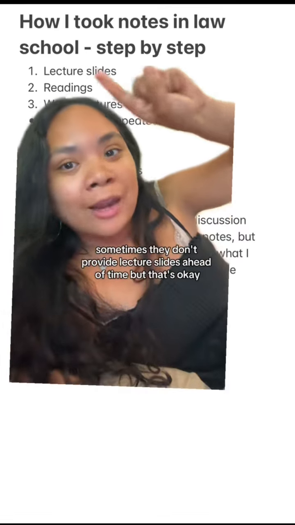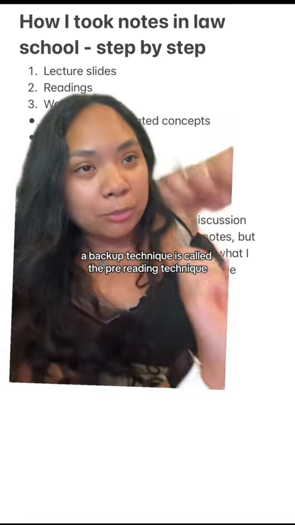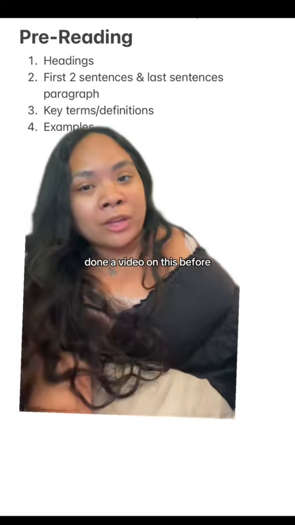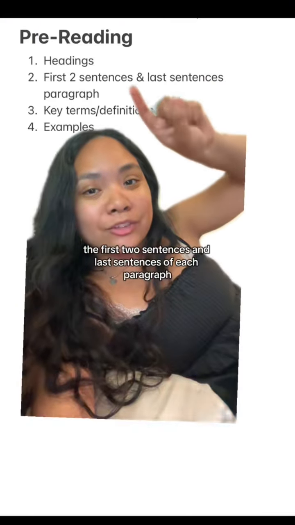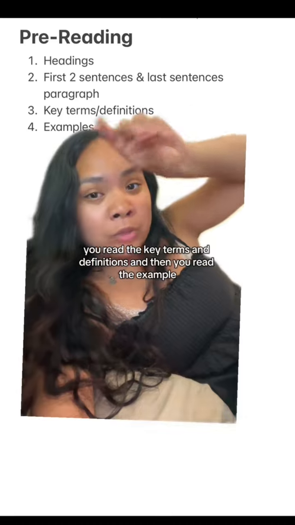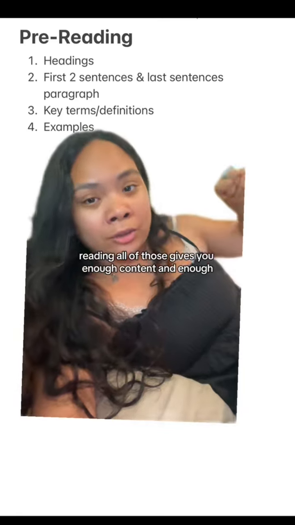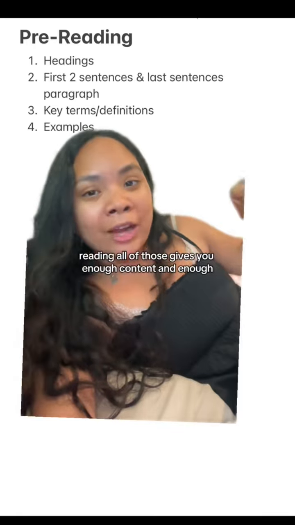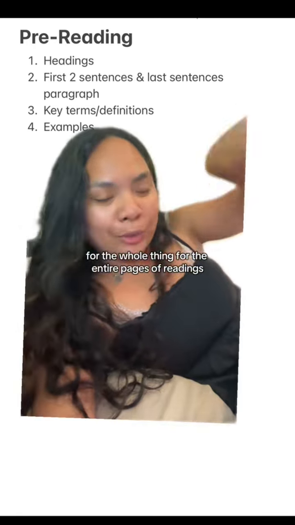Sometimes they don't provide lecture slides ahead of time, but that's okay. My backup technique is called the pre-reading technique. I've done a video on this before, but basically, pre-reading is: read the headings, the first 2 sentences and last sentences of each paragraph. You read the key terms and definitions, and then you read the examples. And reading all of those gives you enough context and enough knowing what you're getting into for the entire pages of readings.